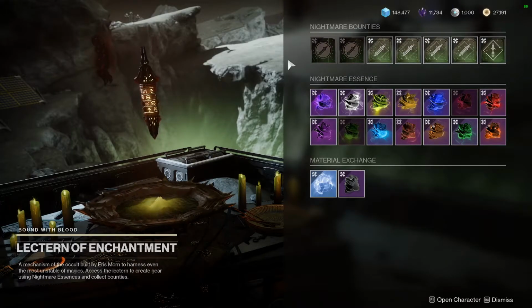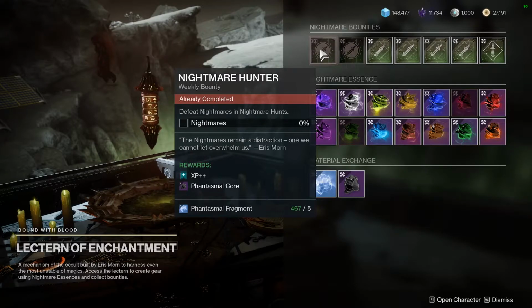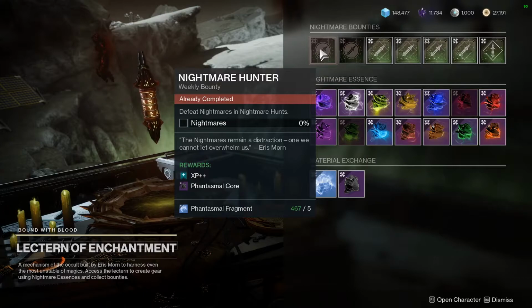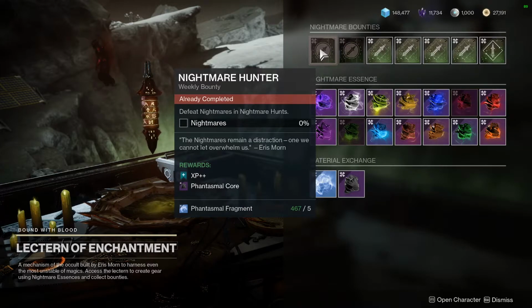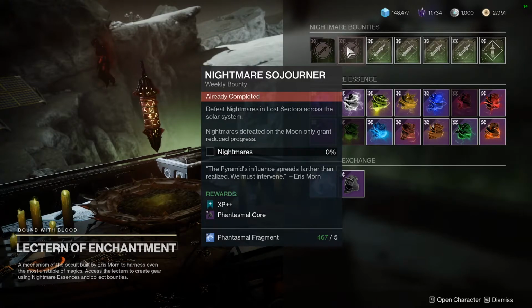Next, we move over to the Electron of Enchantment. First one, defeat nightmares and nightmare hunts. You don't have to get final blows on them, just get one shot on each nightmare. Make sure you do not melt the boss. This should take 2 adept run. That's it. This next one here says defeat nightmares and lost sectors across the solar system.